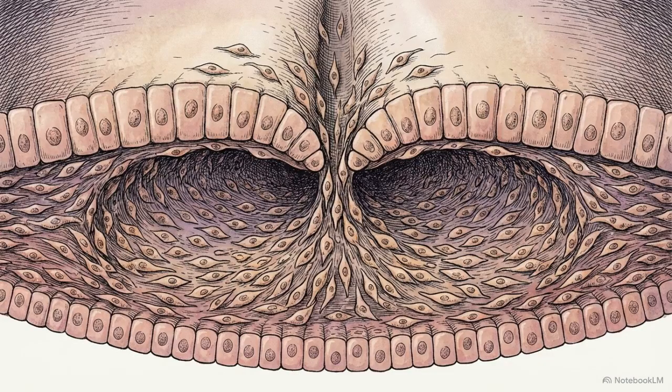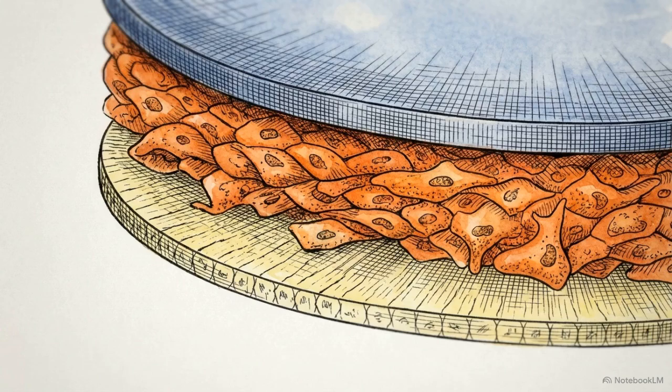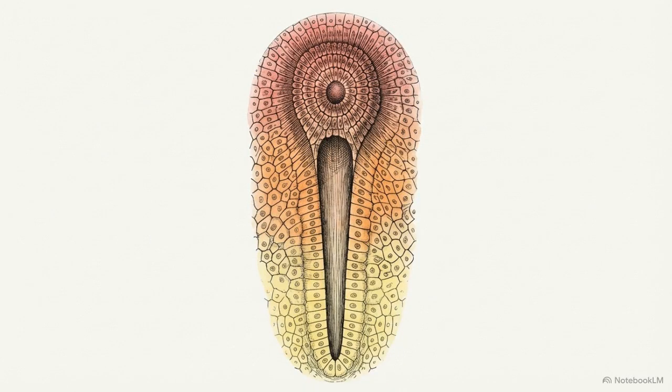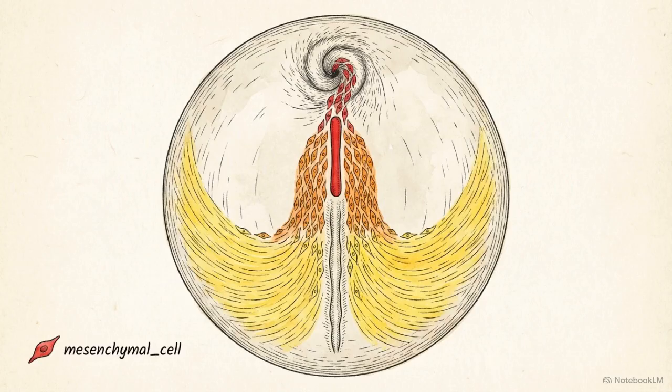A second wave of ingressing epiblast cells follows, but these cells stop and spread in the empty space between the top and bottom layers. This intermediate layer is the mesoderm. The specific subtype of each migrating cell is determined by its exact point of entry along the primitive streak. Cells entering through Henson's node become axial mesoderm, migrating straight forward along the midline to form the notochord. The notochord is a rod-like structure that serves as the primary longitudinal skeletal element of the early embryo.